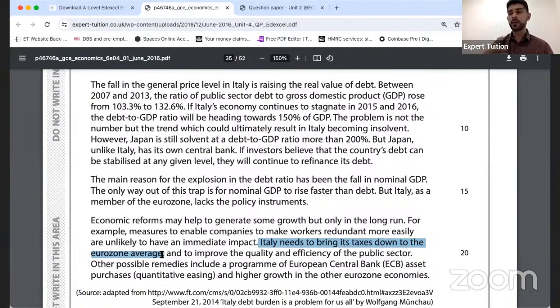Anyways, if I were evaluating that, the question I'm now dealing with is: is a reduction in the debt to GDP ratio a cause for concern? The way I would evaluate it is by saying, well, if the government are cutting spending, what if they're cutting into really important areas of the economy? Where might they be cutting? Well, the government might be cutting into areas like education, healthcare, infrastructure. If the government are cutting into those areas as a means of trying to reduce the deficit and national debt, the LRAS curve may shift inwards. And if the LRAS curve shifts inwards, not only do I get negative growth, I also get something called cost push inflation.